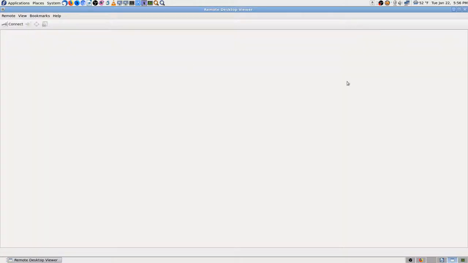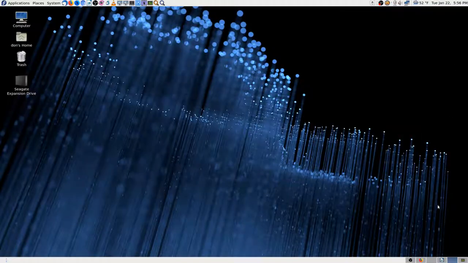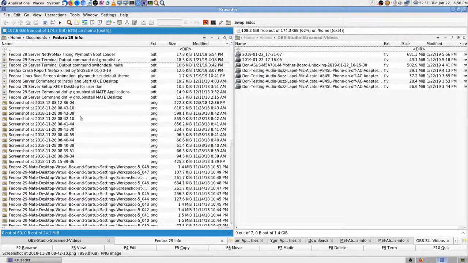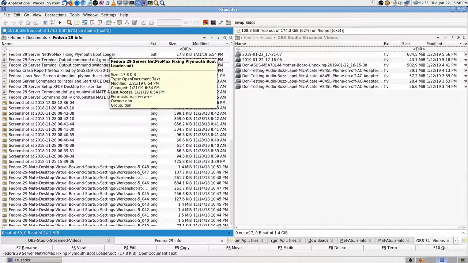So what I want to do then is reboot the machine. So we'll go ahead and get on the camera so we can see that. But yeah, that's invaluable information right there. I am very glad I finally remembered that. And fixing Plymouth bootloader. Yeah, and that folder that's missing, that's still another thing.